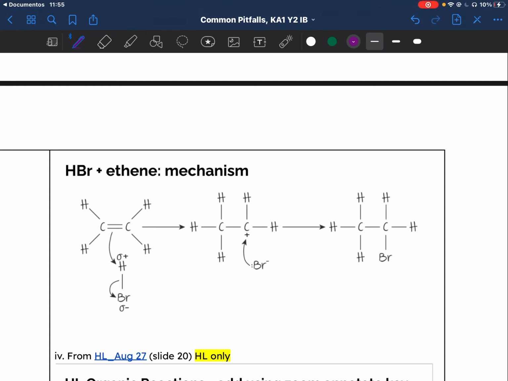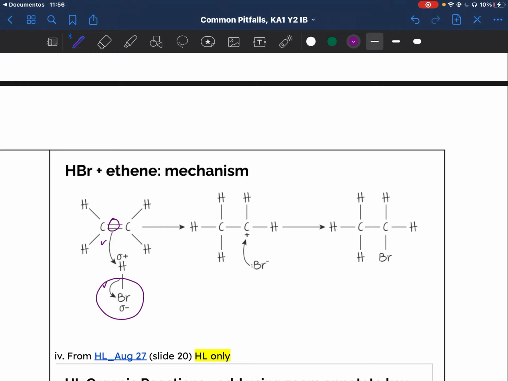We did okay with this. Make sure that you're showing the arrow going from the double bond. Arrows always start from some sort of negative area. Arrows always go from nucleophiles, from something that's negative. So the arrow should go from the double bond to the thing that's partially positive, and then the rest of your molecule leaves. So you did need to show both of these arrows to get that 1 point.